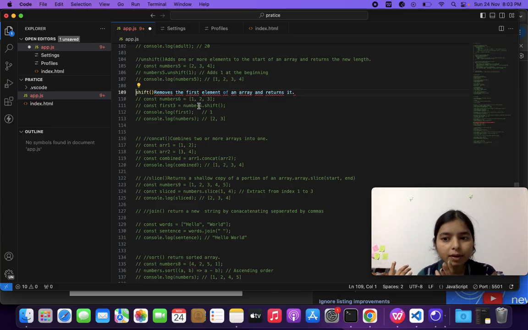The first element will be extracted out and removed. So it reduces the length. Unshift was increasing the length, creating a new length. This is also creating a new length. There, in unshift, we were adding one element to the start of the array, and here we are removing the first element from the array.